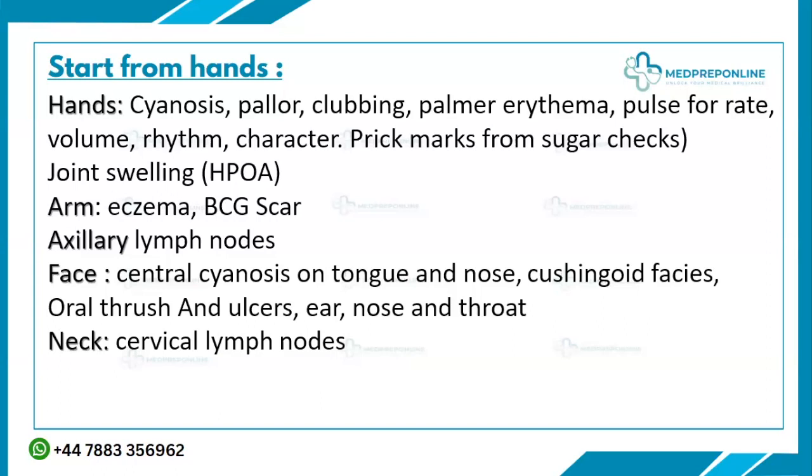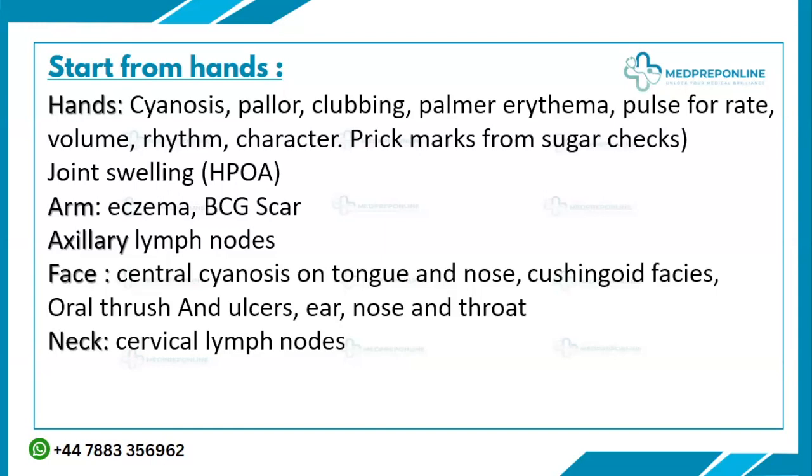Pulsus paradoxicus is the opposite. So if there is compression of the chest by the surrounding structures, in the inspiration, the heart rate will be decreased, and in the expiration, the heart rate would be increased. So this is also, it's not very obvious and very demonstrated, but this is something that of course you need to know.